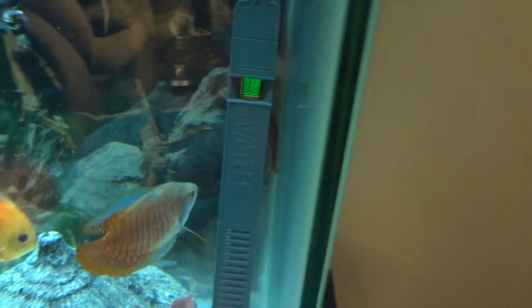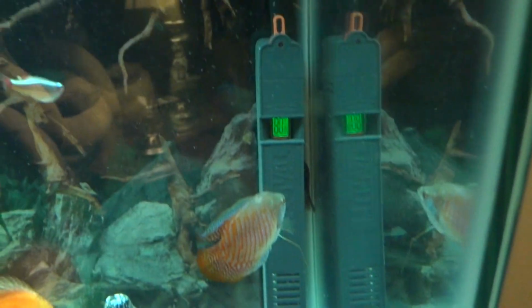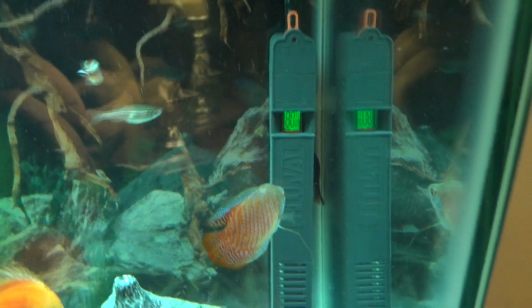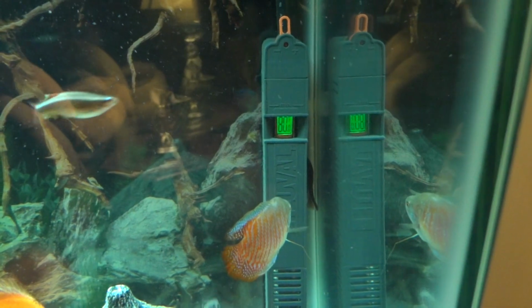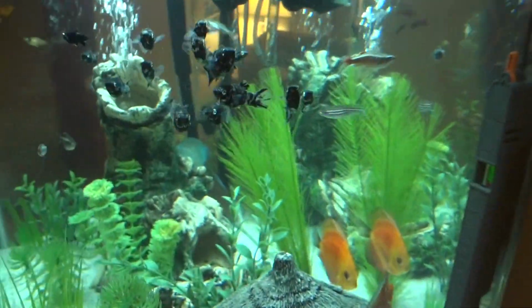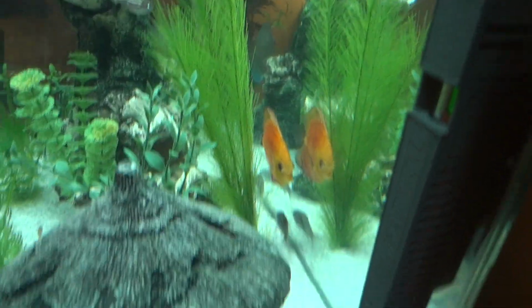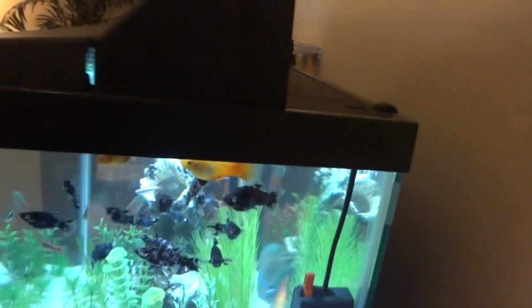There's my heater, the Fluval E200. Does an excellent job at keeping this tank absolutely at the correct temperature. It very seldom wavers any. Here's some of my fish again. And let's see if we can get a better shot of my fry back here flopping around in that refugium. Real nice, neat setup.